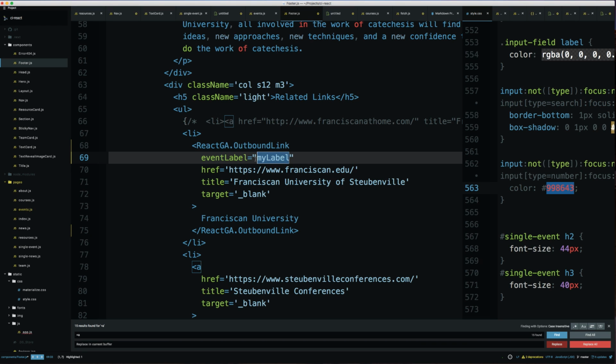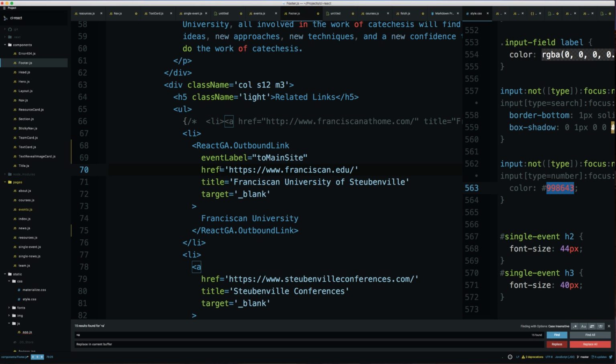So I guess for the label we'll just say to Franciscan. How about this? To main site. That's basically what we call it around here. Franciscan.edu is always either called the .edu or the main site. So that'll work for us.